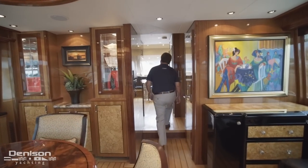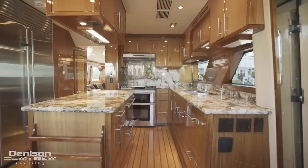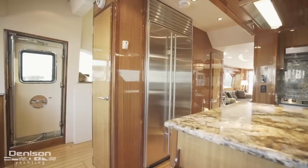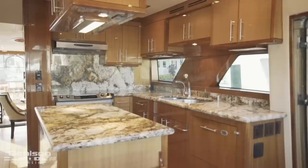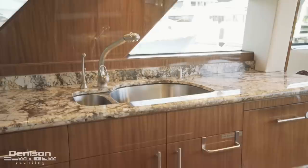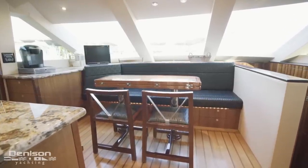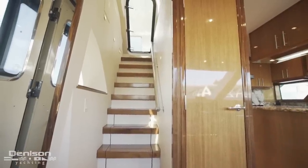Now let's check out the galley. With its country kitchen layout, this galley functions as one of the most high-traffic areas on board. Centerline is an island with a pair of Sub-Zero refrigerator drawers and a beautiful stone countertop. This is right next to another Sub-Zero side-by-side refrigerator and freezer. The custom galley appliances also consist of a Sharp oven with a four-burner cooktop and an exhaust hood just above. There's also an undermounted twin-sink basin and a pair of concealed dishwasher drawers. Forward is an aft-facing L-shaped dinette with built-in buffet to port. On the starboard side is the second flybridge access on board.